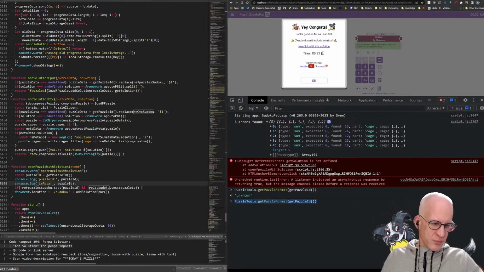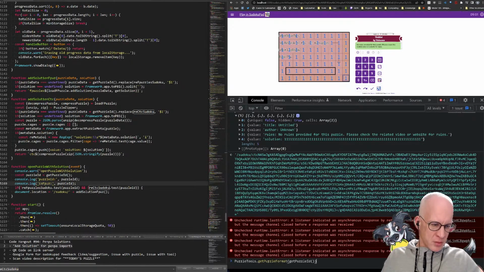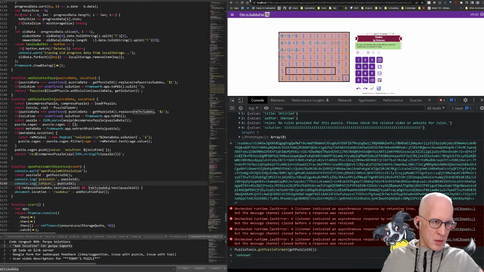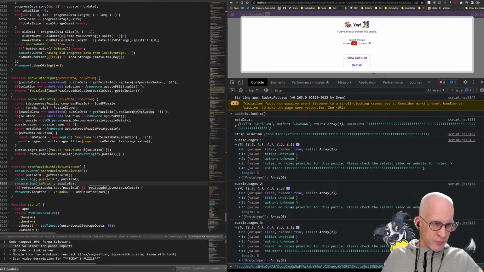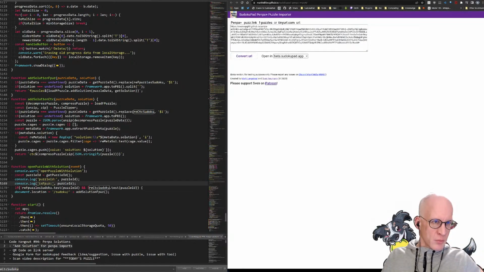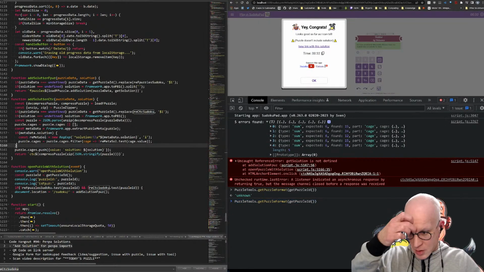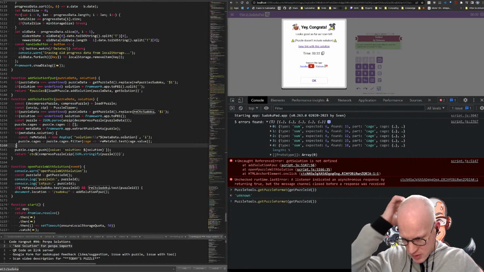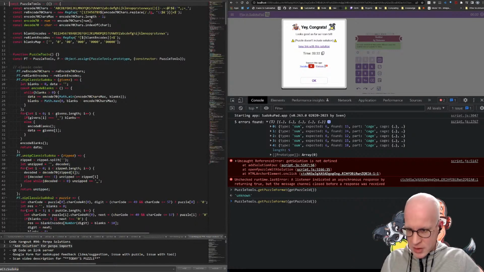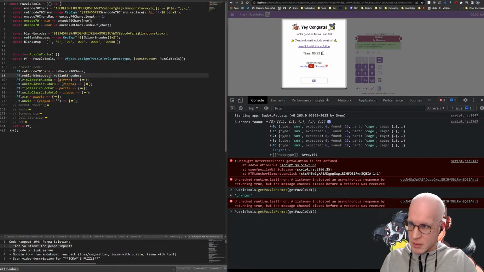That's weird. It should know about CTC format. Let's try a different one. Well, it does know this one. Okay, so my puzzle tools format detection is completely out of date.